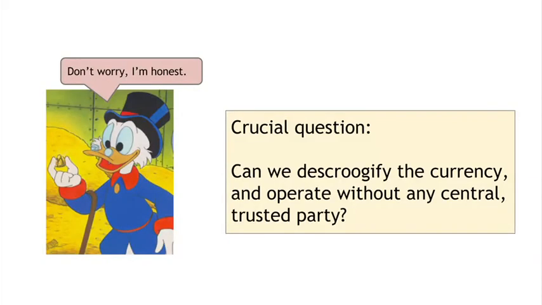So the central technical challenge that we need to solve in order to improve on Scrooge coin is, can we de-Scroogify the system? That is, can we get rid of that centralized Scrooge figure? Can we have a cryptocurrency that operates like Scrooge coin in many ways, but doesn't have any central trusted authority? In order to do that, we're going to need to figure out how to provide the services that Scrooge provides, but do it in a decentralized way, in a way in which no particular party is particularly trusted. That means we're going to need to figure out how everyone can agree upon a single published blockchain that is the agreed upon history of which transactions have happened.